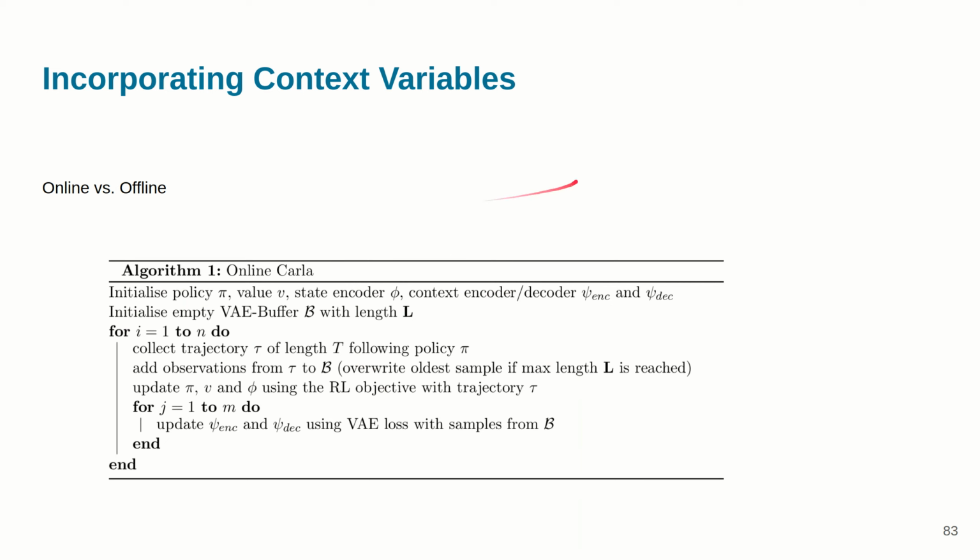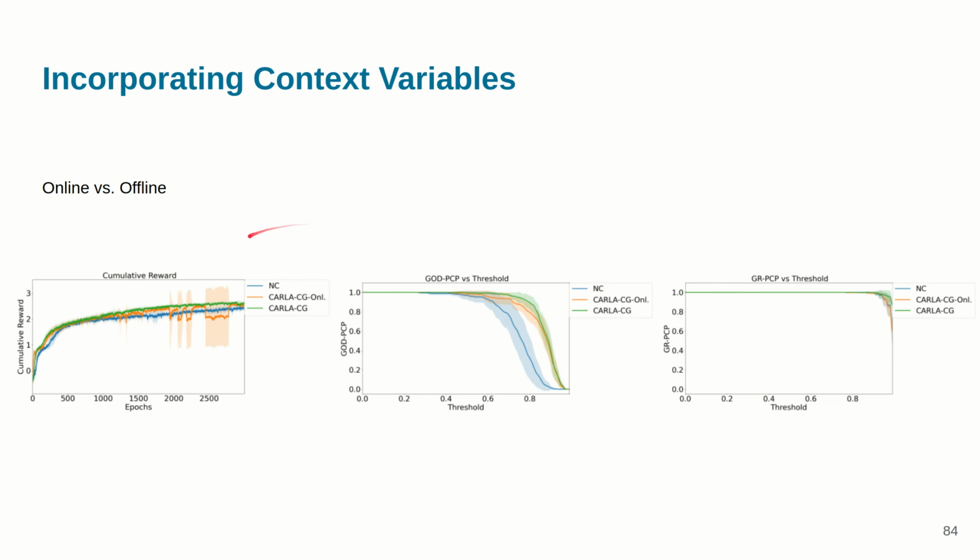Since the methods that we discussed, as well as CARLA, are somewhat offline methods because there is a pre-training stage using a VAE, we here investigate the possibility of an online version of CARLA, where the disentangled part is learned along with the policy itself using the algorithm that is described here. Comparing to the offline version of CARLA, we can observe that the online version also learns quite well. There is only a slight performance difference between them, which shows that our method can also be used as an online algorithm.